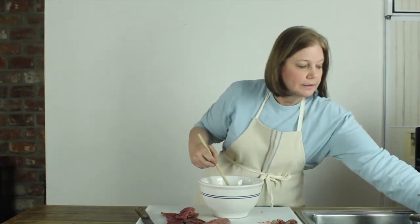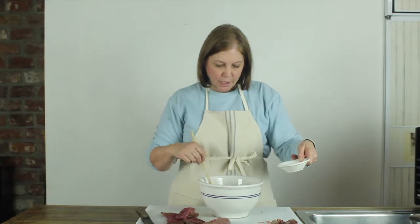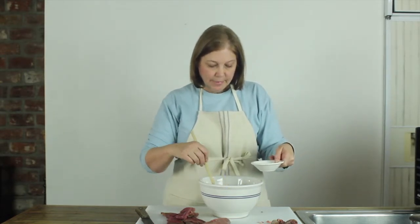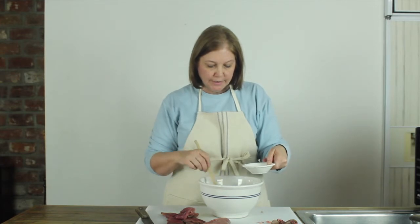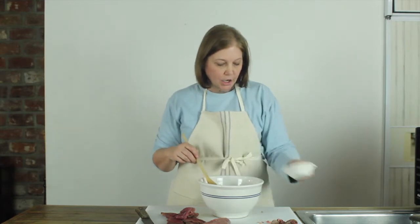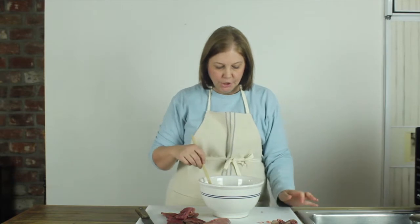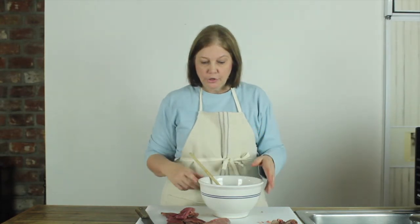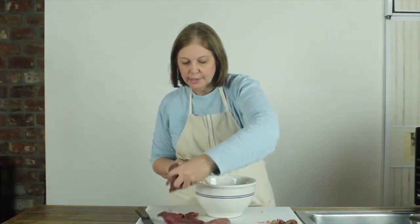And then when I do venison, I always add some water. So I'm adding about 2 tablespoons of water to this. I find that the meat already has kind of a strong taste to it, and so if I don't add water, it's just a little bit too strong. So you could do it the first time without any water if you wanted to, and then go from there, deciding whether you needed to kind of thin it down a little bit.